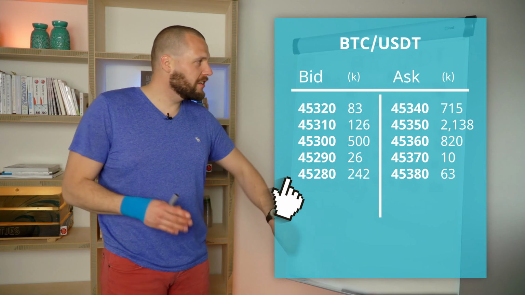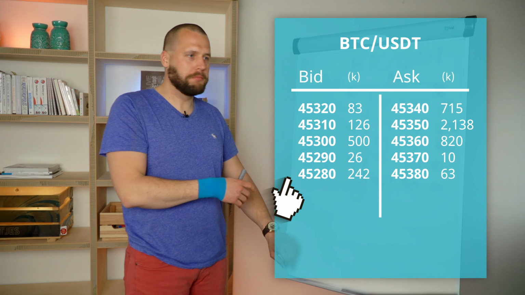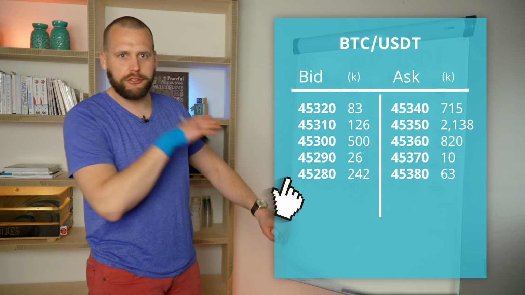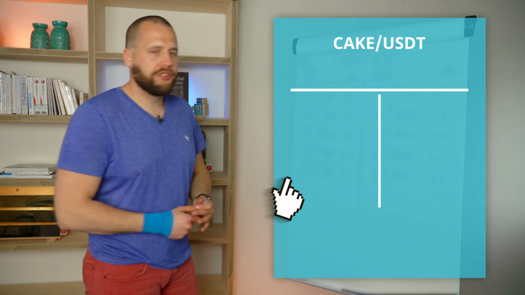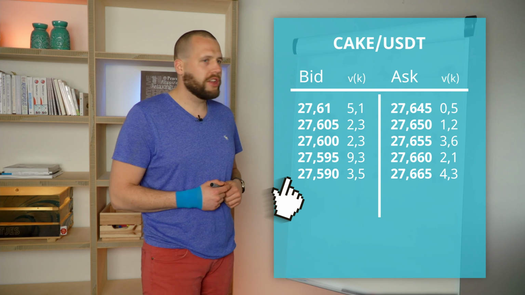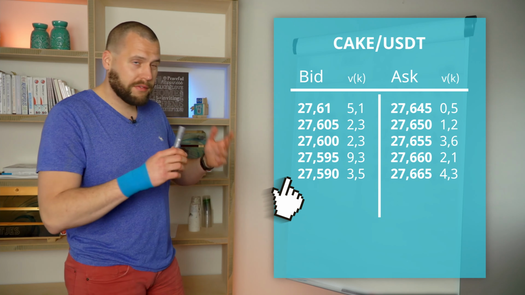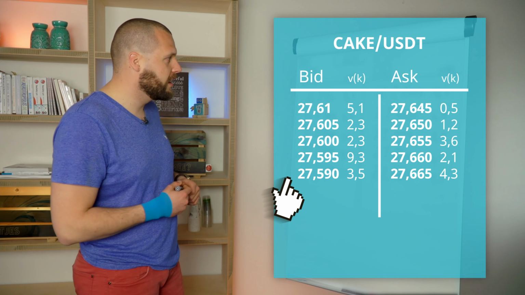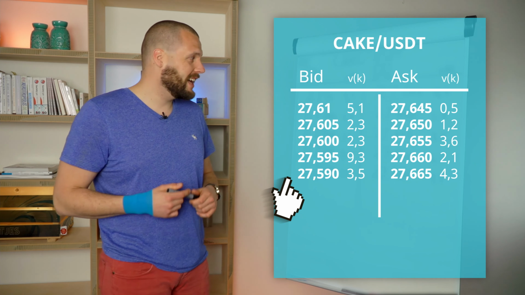So I also want to have a look at a different scenario, because here we tried to put $1 million USDT in Bitcoin, which is laughably easy because there's so much liquidity available. Now we come to a scenario where the bot creator has a bot that has a very wild idea. It's going to trade in Cake. And Cake was number 45 at the time of recording this video. So that shouldn't look too bad, right? Unfortunately, that's not the case.